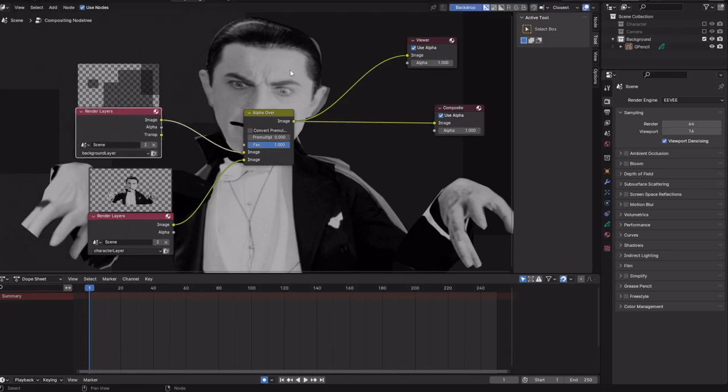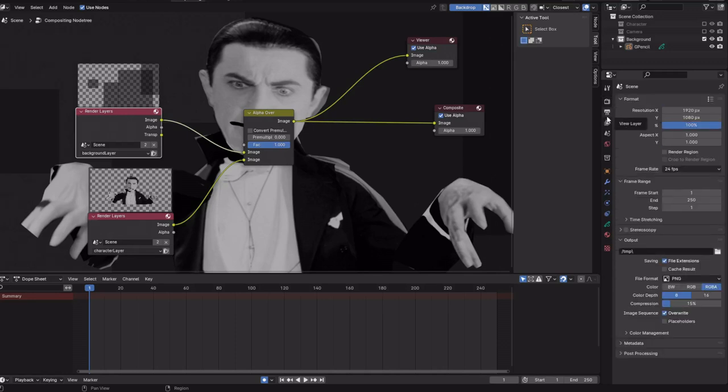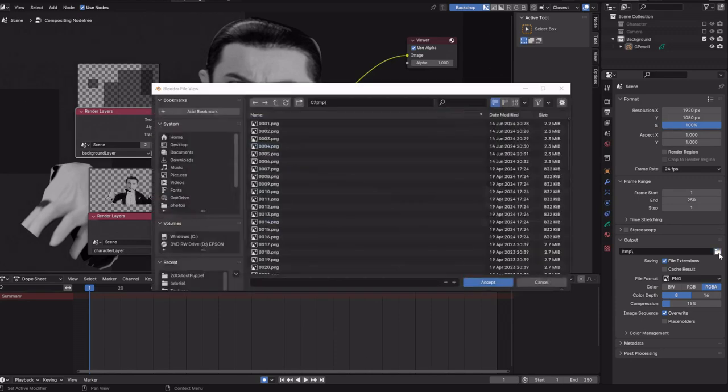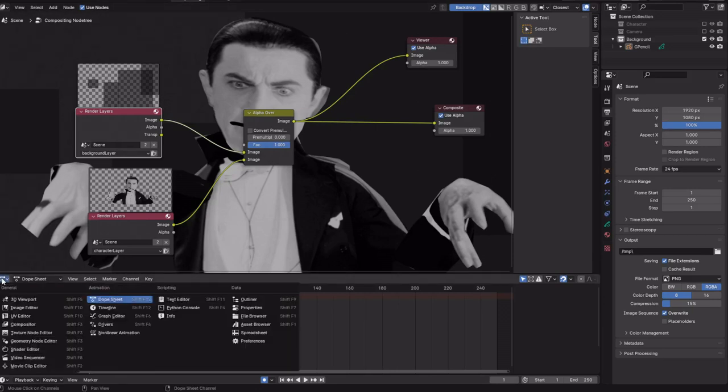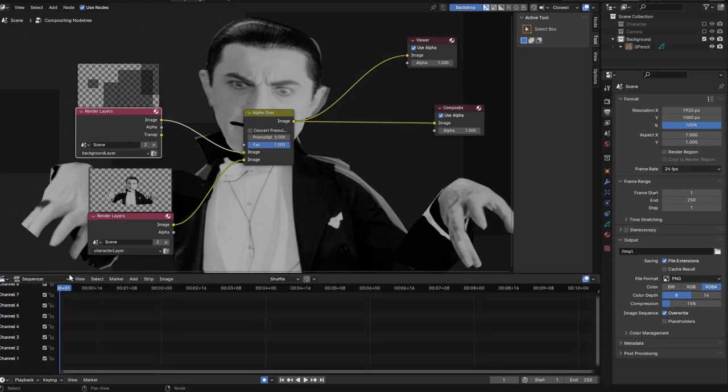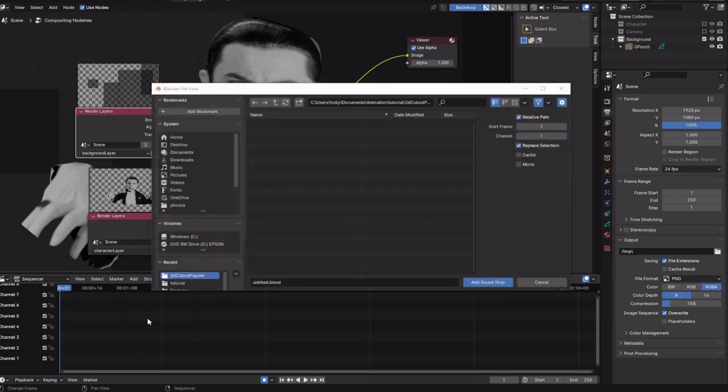So now we want to render the actual animation. So you're going to go to your render layer here, which is output. And if you want to, you can add sound. Let's go here, and we're going to go to video sequencer, and we're going to add sound.